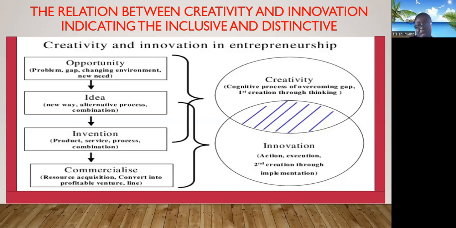Creativity and innovation in entrepreneurship is all about opportunities. Both of them have opportunities. You have opportunities to solve problems, opportunities to bridge the gap, opportunities to change your environment, and also opportunities to create new things, bring in new things, innovate new things. That's the relation. It's all about ideas. A new idea, a new way of doing things, an alternative process, or a combination of both.